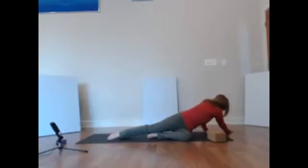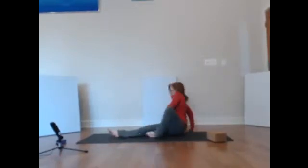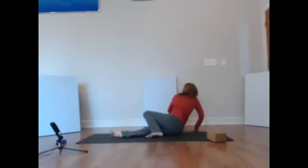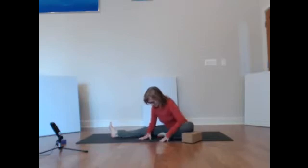Keep rolling with your liver, rolling, rolling, rolling. Keep those livers rolling. Oh yeah. And this will be enough. And then take that out. Again, block underneath the knee if you like, and then a forward fold.